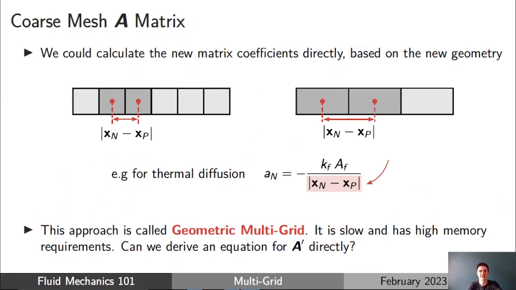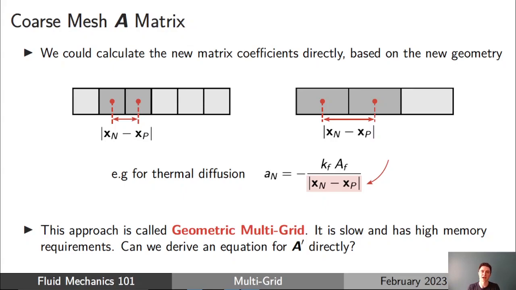Now, there are actually different methods that we can use to construct the A matrix for the coarse mesh. And the first method we can use is actually a more direct method, which you may have intuitively guessed, and that is to actually just construct the new A matrix directly. And what that means, of course, is that we would have to go around the matrix, evaluate all of the distances, all of the surface quantities on all of the faces connecting all the cells, and just reconstruct a new A matrix in the same way that we did for our original mesh.